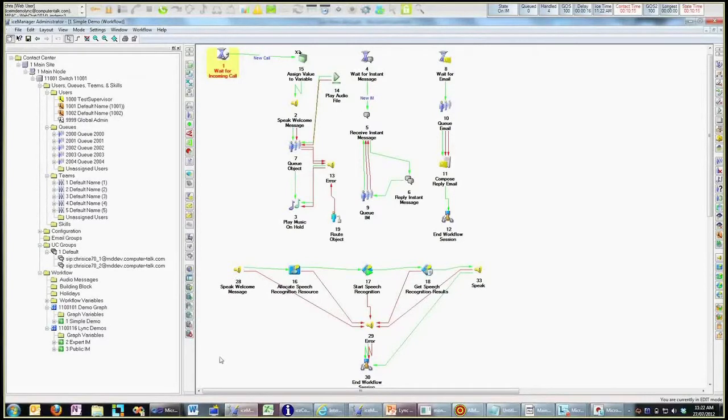As for the actions you can do, I've got basic telephony actions, but then I've also got things like calling web services, calling external code, and dipping into a database to pull information. Those connection points are really going to give you a lot of access to business information. Like the demo I showed you — pulling that property information and replying in an instant message with data out of the database — just a few mouse clicks. Workflow is really cool, and that's something that really sets us apart.